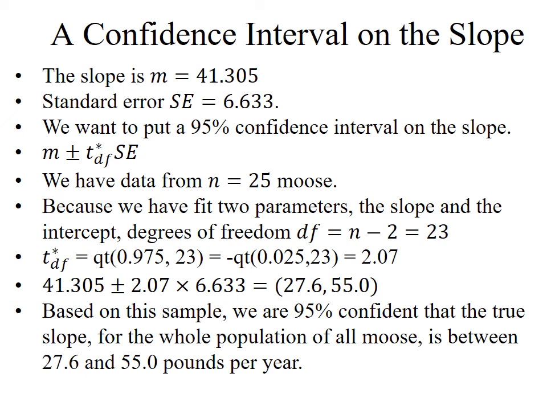Okay, so we got 41.305. Well, you know what? Stating that 5 at the end really isn't very meaningful. The slope is somewhere between 27 and 55, probably somewhere in the 30s and 40s, but we just don't have enough data points. We only have 25 moose. That's not enough to pin this down very specifically. So we really don't know that much about exactly what the slope is based on this sample. We can say pretty sure that it's not 0. Notice 0 is not in that confidence interval, so we reject the null hypothesis that it's 0. But knowing that it's 41, this data can't pin it down that specifically.